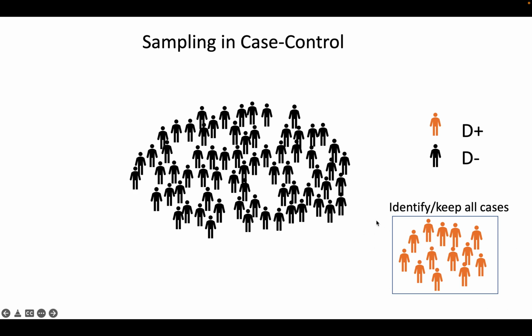We have this group of disease positive people, and we need to compare them to something. So we compare them to people who don't have the disease. Our intent is to figure out if you're more likely to have the exposure if you are disease positive than if you're disease negative. So ideally, this group that we pick represents the baseline exposure distribution of everyone. We're trying to figure out if you're disease positive, are you more likely to have been exposed than if you're disease negative.